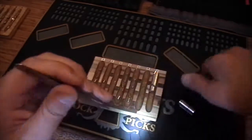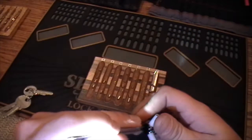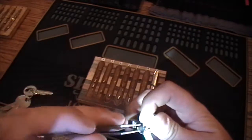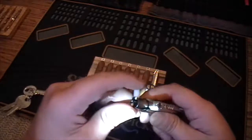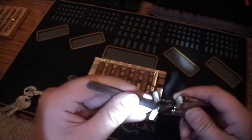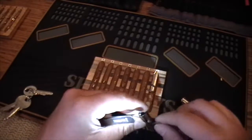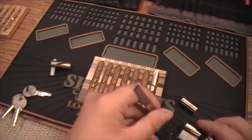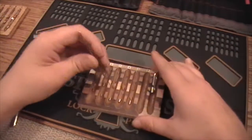Okay, now it's 3. Come on now. There we go. Alright, that was a pain. Springs kept getting caught up in the thing I used to take it apart. Okay.